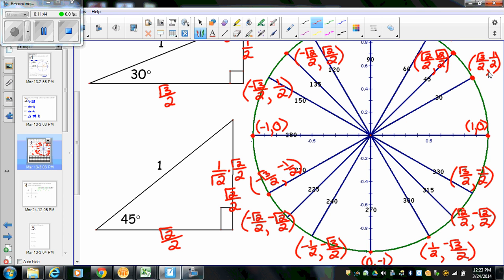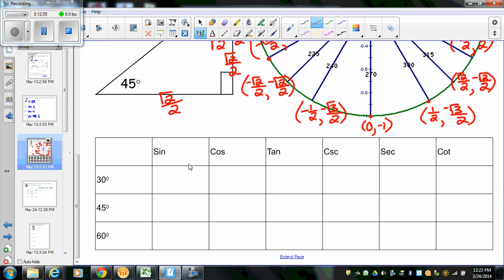The easiest way for me to remember which comes first is that usually our coordinates are x, comma, y, but now they're cosine, comma, sine. Either way, it's alphabetical order. X comes before y in the alphabet, and C for cosine comes before S for sine. So at 30 degrees, the second coordinate, the y coordinate, is 1/2. So the sine of 30 degrees is 1/2. The cosine is the x coordinate, so it is square root of 3 over 2.